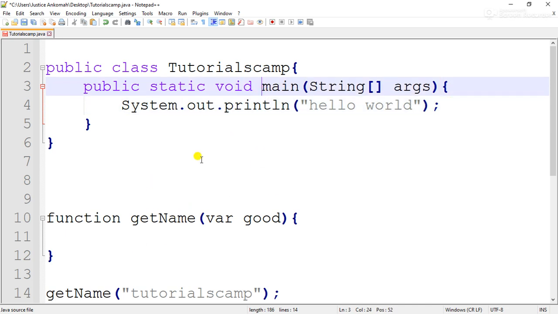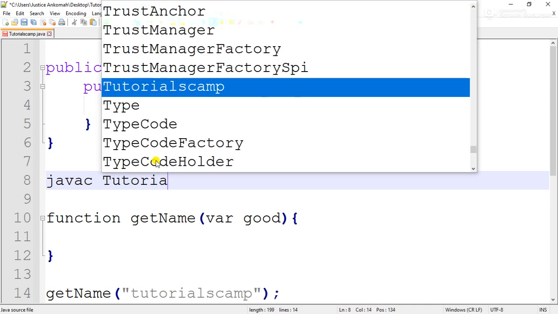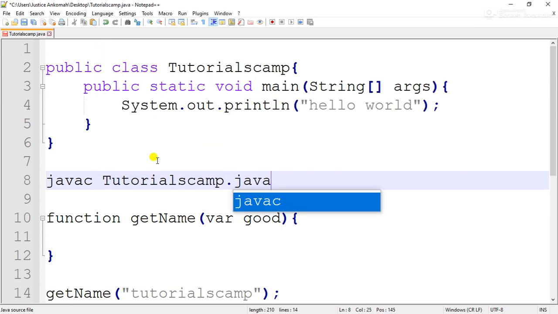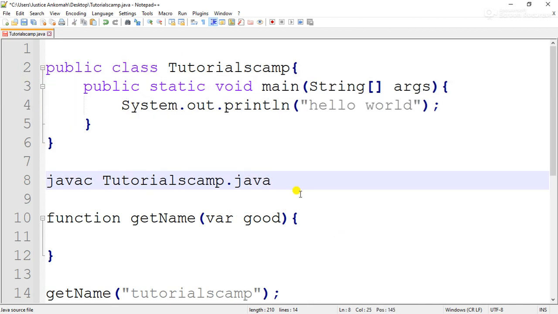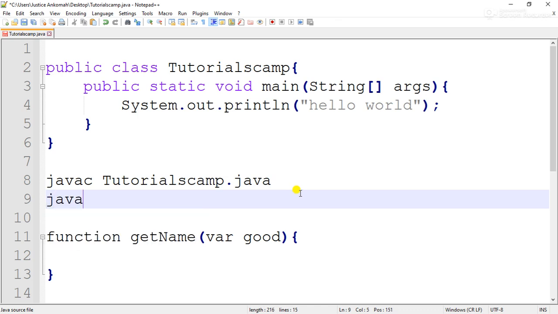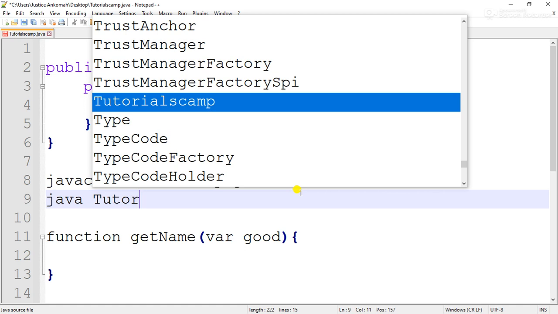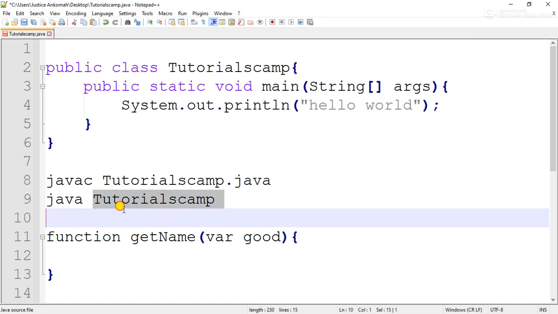So in our Java application, when we are compiling, we do something like javac and then TutorialsCamp.java. This will convert the file into bytecode, and when we are done, we execute it. We run the bytecode that has been converted. So we do something like java and then TutorialsCamp.